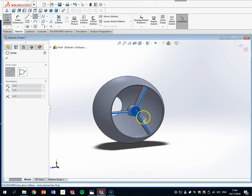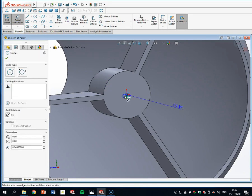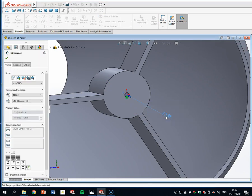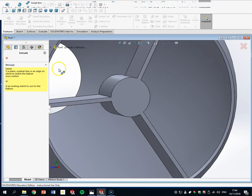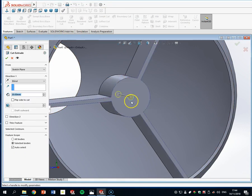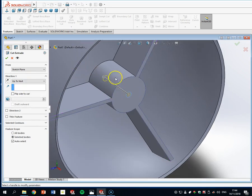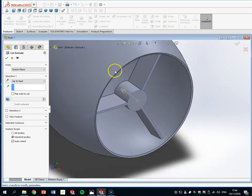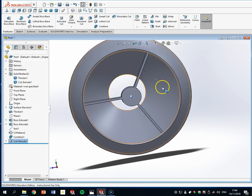I'm going to sketch a circle, find the center, it's at the origin, diameter 3, I think it is, and I'm going to extrude cut that. But the extrude cut that I'm going to do is going to be up to next. So it'll cut it up to the next surface it meets, which is that one there, rather than through all, because I'm going to have something at the back here at the end. So if I go through all, whatever I do later on, it's going to cut through that, which I don't want. So it's up to next.